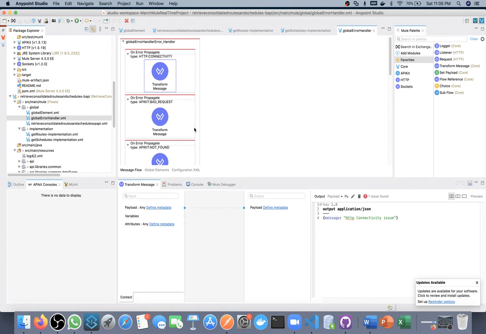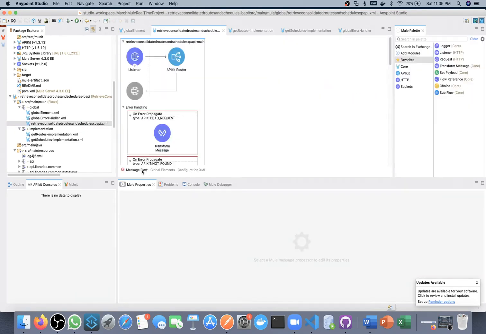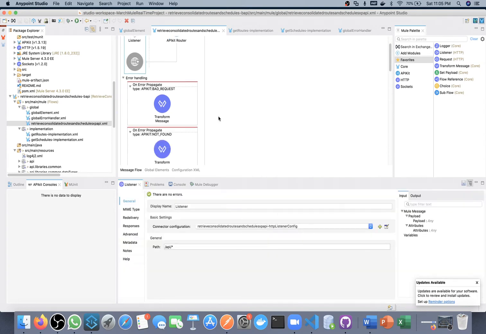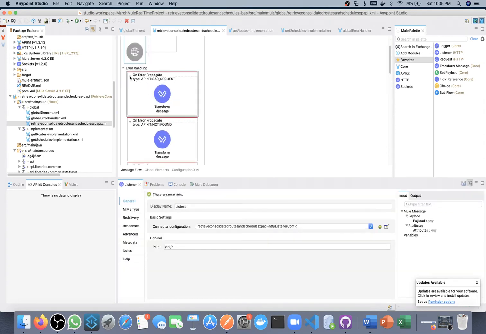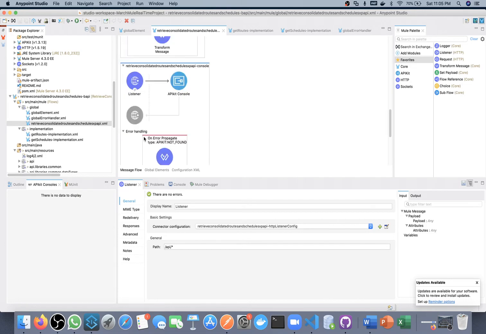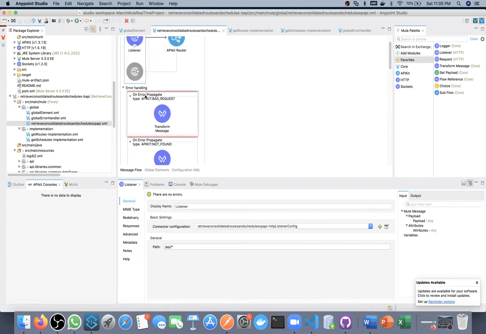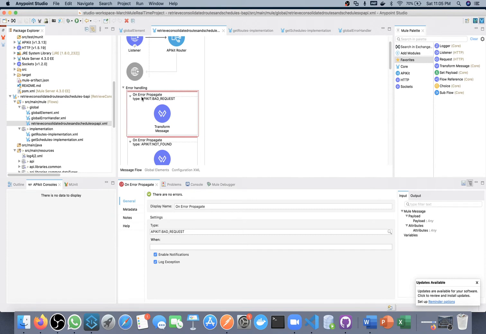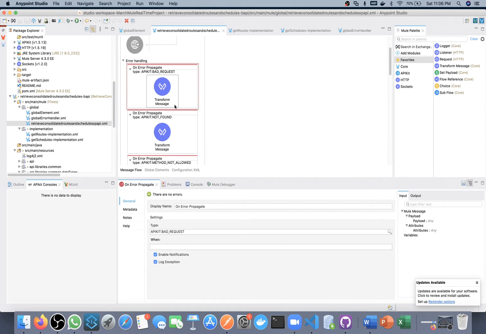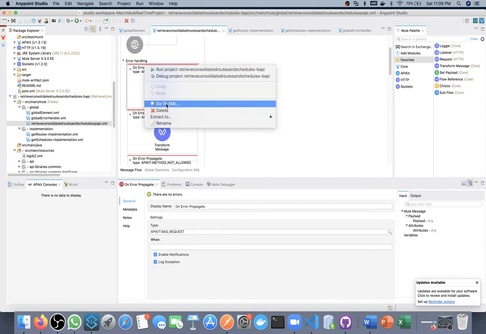Now we'll come to the main configuration file. Let me see if everything is configured properly. Yes. So we don't need this error handler now, since we want to use the global error handler, so let me delete all of it. We already have all these errors there. If you want, we can copy from here and replace there. Better to copy and replace there to avoid any kind of problem.